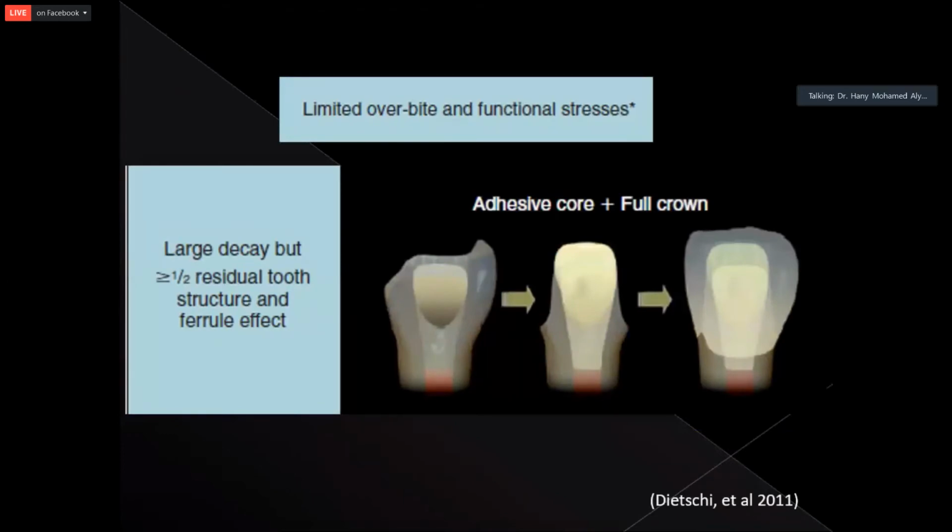And in instances in which there is a large decay, and this decay is less than half of the tooth structure, and there is a limited overbite, and there is minimal stresses. So in this case also post placement is not indicated. Tiếp theo nữa là đối với trường hợp mà chúng ta có cái phần thân răng mà nó mất đi, nó lớn hơn 1/2 cái phần thân răng còn lại. Thế nhưng mà về phần khớp cắn của bệnh nhân mà không có vấn đề gì cả thì chúng ta cũng sẽ không cần phải đặt chốt.